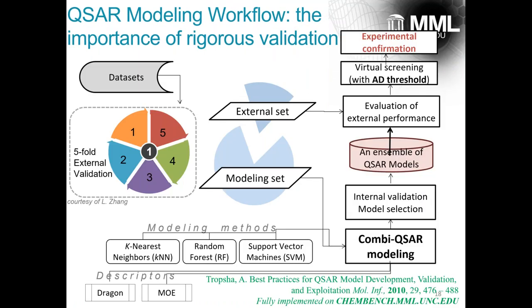Another aspect that's very important and not often emphasized is that at the onset of a modeling investigation, we have a data set and we don't have an external set. The whole objective of the model development is to build a model and use it prospectively. And that creates an intrinsic conflict between the approach that we take to build a model, which is to interpolate between experimental data, and the utility of the model, which by default is extrapolation. This disconnect between interpolation and extrapolation leads oftentimes to statistically significant models that nevertheless have little predictive power because of the effect of so-called overfitting.